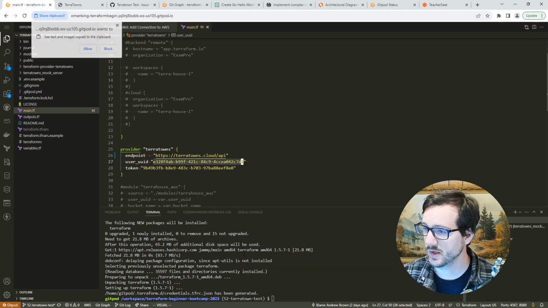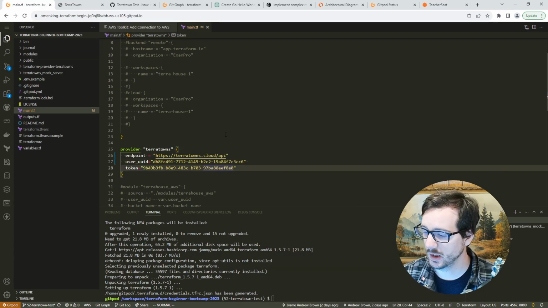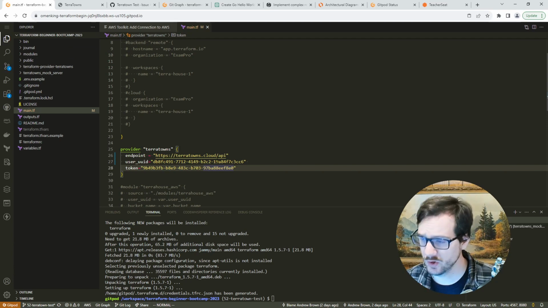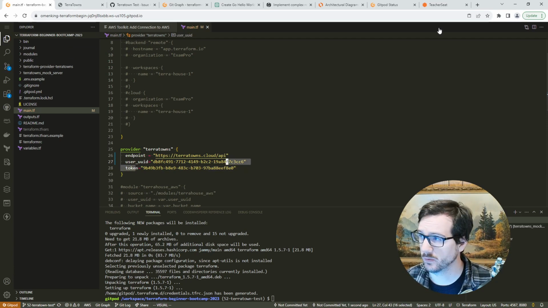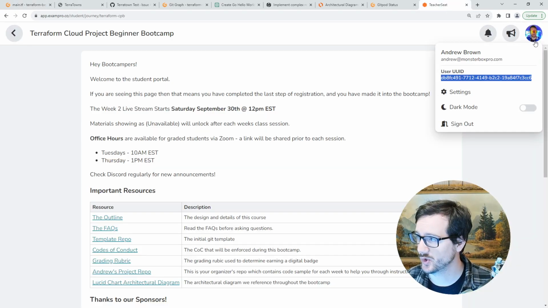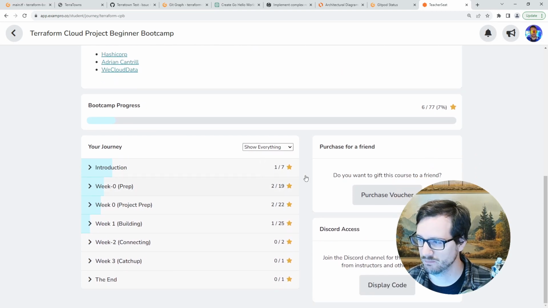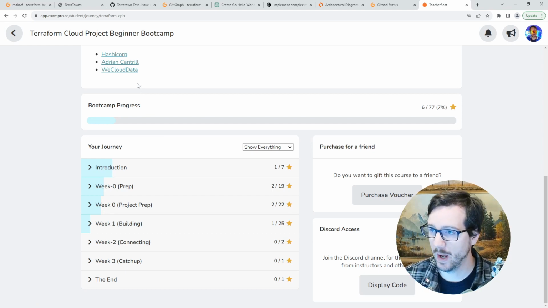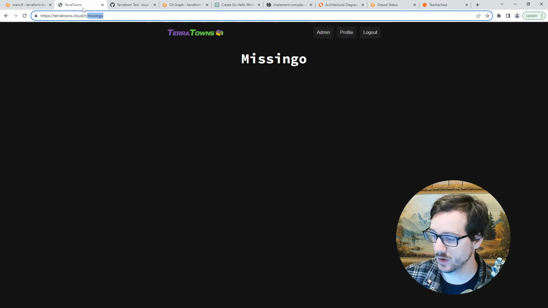The other thing is you will get a token generated out for you. This will be through the Exam Pro platform. Right now, it's not showing up because I don't have it distributed, but it will show up in this page. You'll click through, and it'll be your access token for Terratowns. So hopefully that will be clear. I might make a small little video before this one to show how to get that because I don't have it at this point in time.